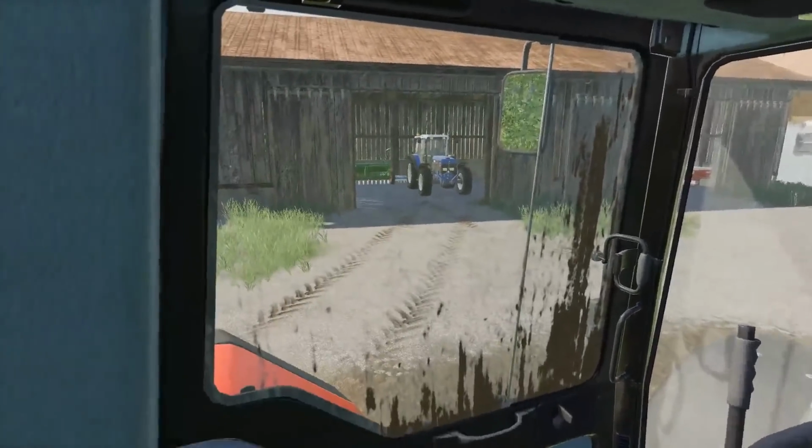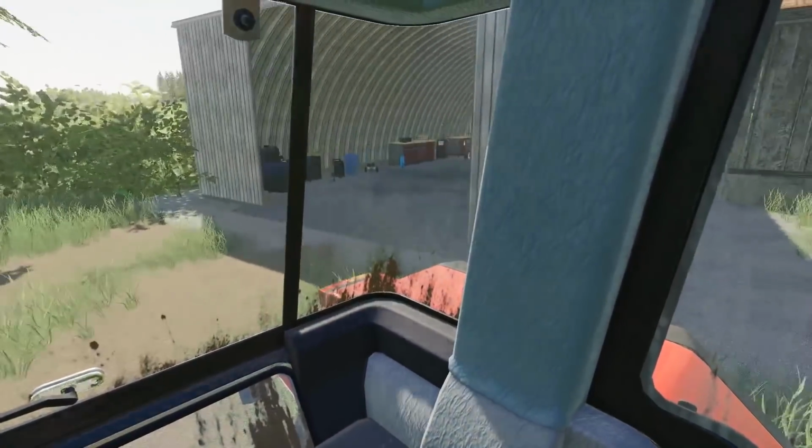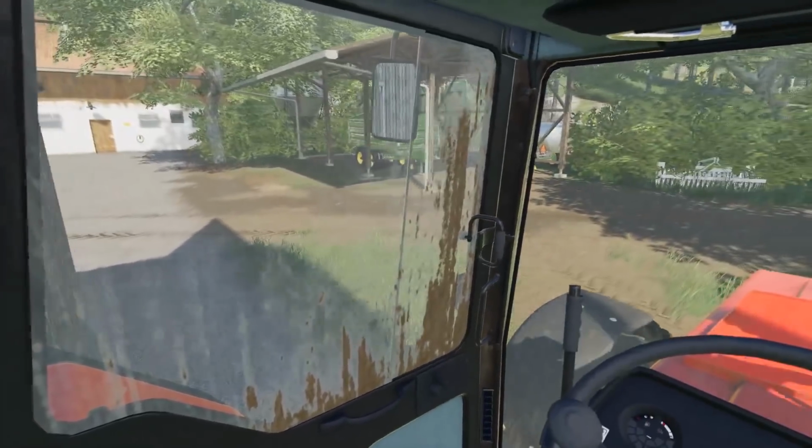I moved the plow out of the way because it was just kind of in my way there. So that's in the shed now. I do need to get that into the workshop at some point and focus on the metal work on there, but that's a job for another day.